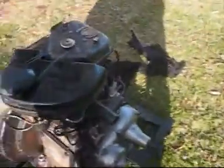So as you can see, it's working. I'm getting a bit of valve noise, I heard, so I might just adjust the tappets.